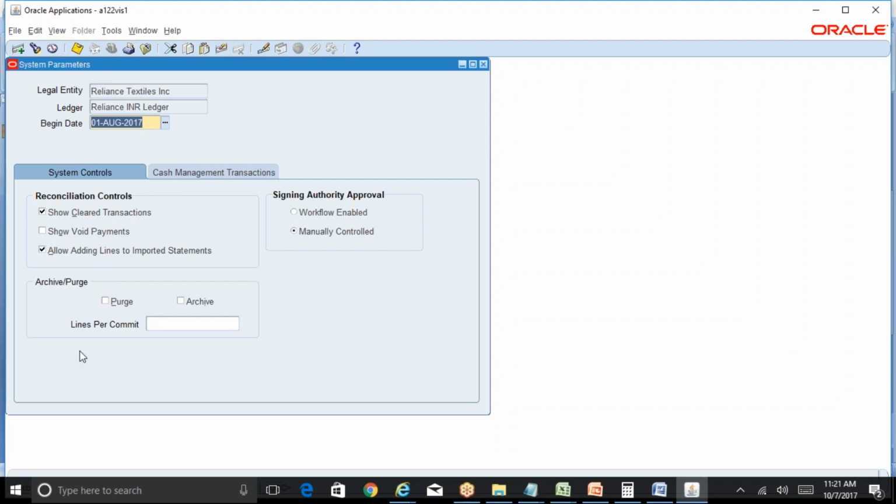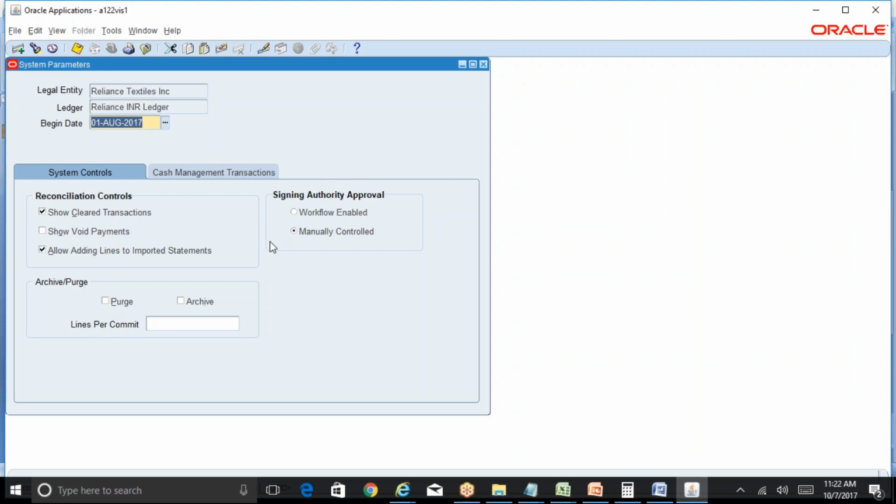As you know, whenever the data is coming from the legacy system into Oracle, it goes through something called your interface table. So if you check this particular checkbox, system will allow you to purge those statement lines which are already processed. Once you check the checkbox, you need to run a program. There is some other program we need to run which is called the bank statement purge program. It will allow you to purge those lines. This is just for the purging. It does not have any other significance.